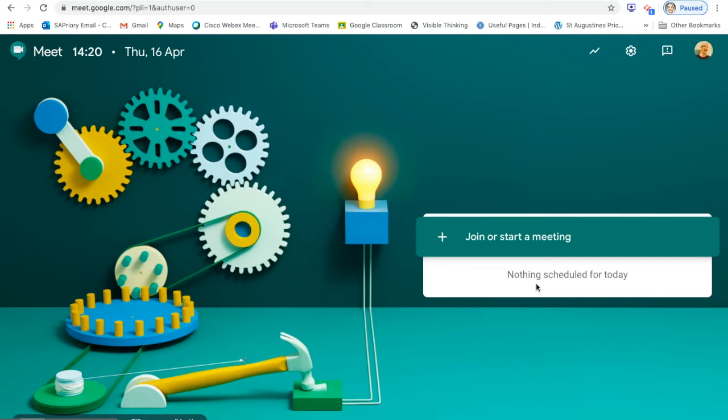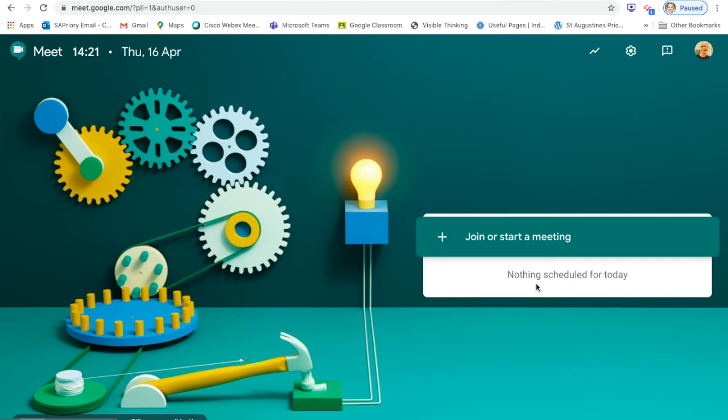We are working at the moment on making sure that students can't join meetings without a teacher present and can't initiate meetings. That change will be coming in the future, so just be aware that that may happen very soon. At the moment though, you are as a student able to join or start a meeting on your own without the teacher present. Please be mindful that everything that you do while signed into your Google account can be viewed, checked, or seen at a later date by any of the administrators at school. So make sure you are sticking to that code of conduct and don't be in a meeting without a teacher present if you can help it.